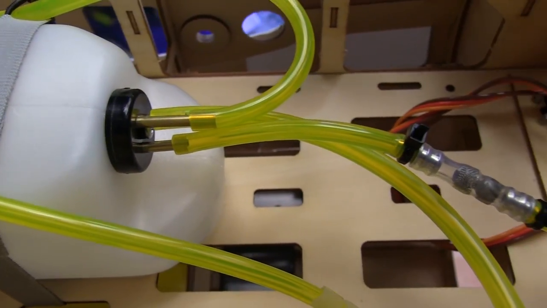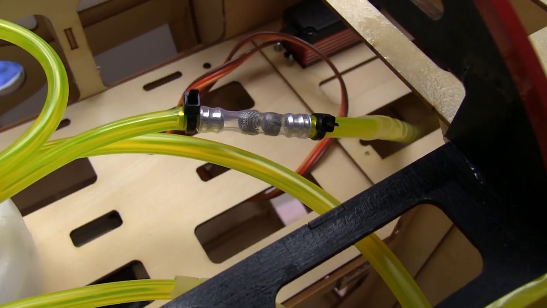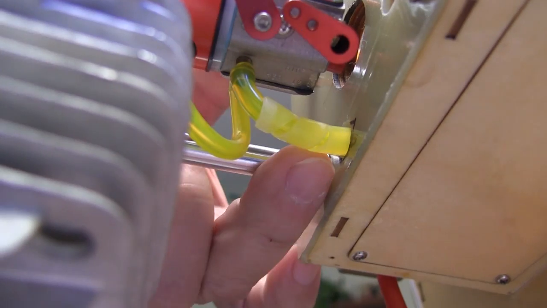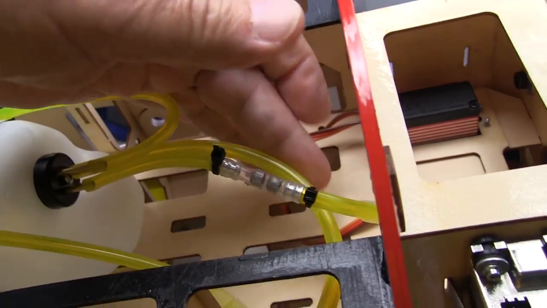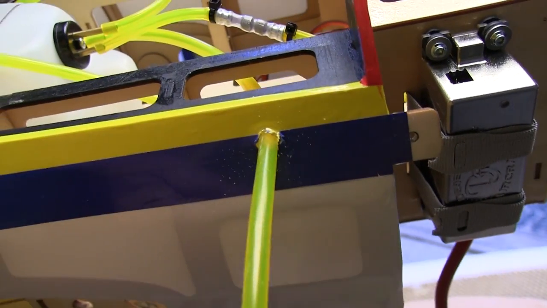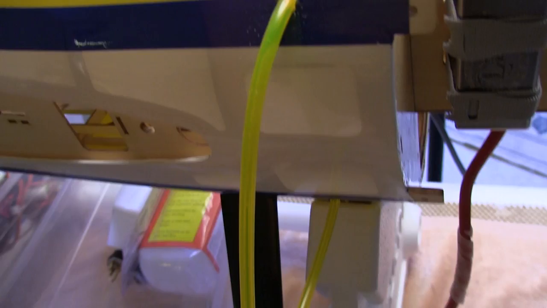The bottom line closest to it is the one that runs right to the carburetor. And this is where I put the Sullivan Crab Trap as one more filter before the fuel gets to the engine. And this is where the fuel line exits the fuselage and goes to the carb. The remaining line is for filling the tank with fuel and that runs out the side of the fuselage. I haven't decided what fittings I'm going to use yet, but we keep it simple and we'll clean up this tubing once I get those in hand.